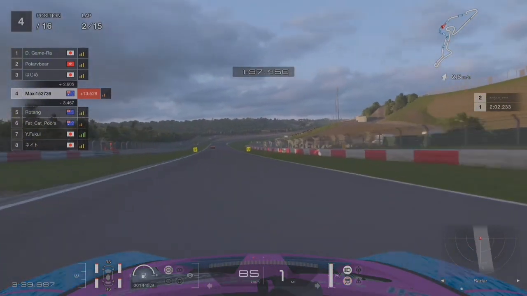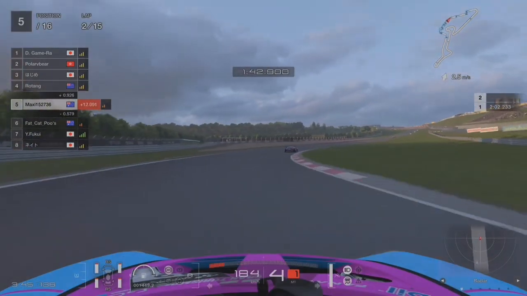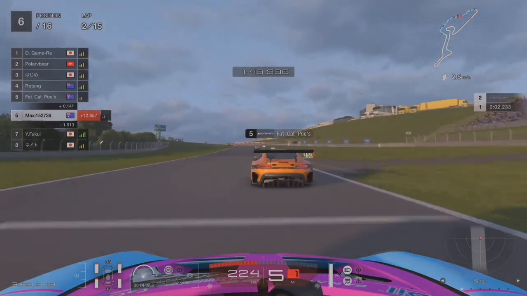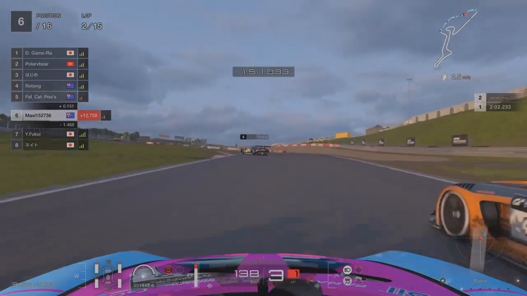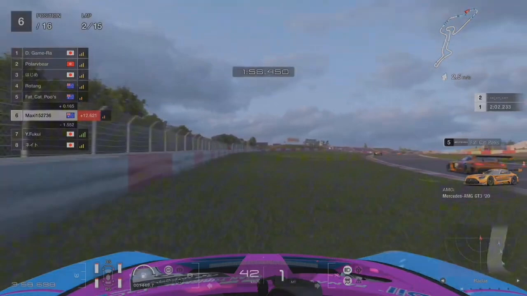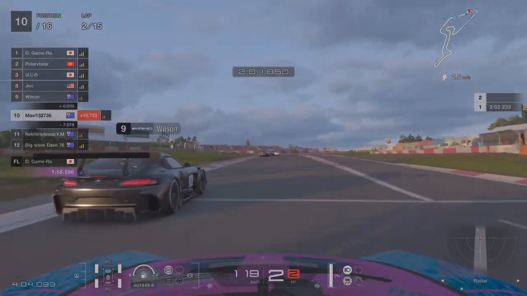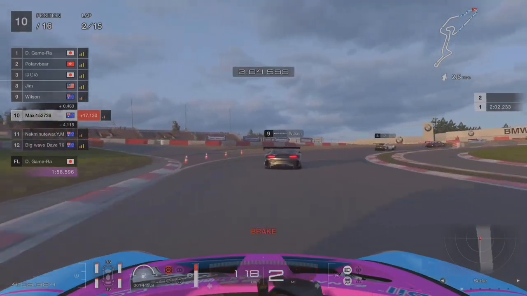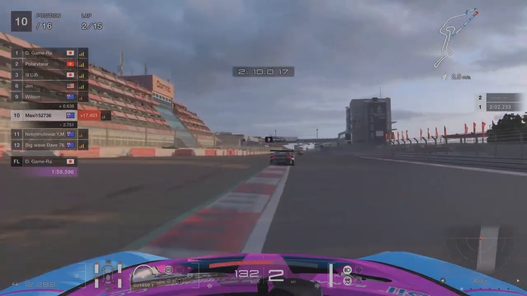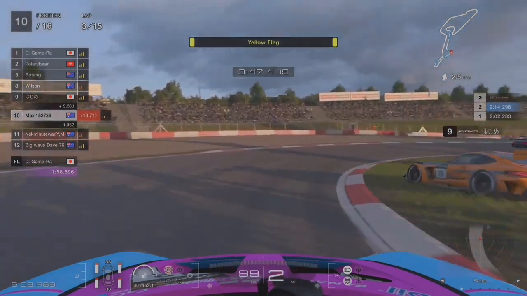Going very slowly, trying to recover. As we're just dropping down the order now. Into 6th. Try to brake a little bit late, but just didn't really end up working for the both of us. Couldn't get the car slowed down as well as I'd hoped to. So from P3 to P10 in about a sector. Not what I was looking for. Now I've got to make up positions.